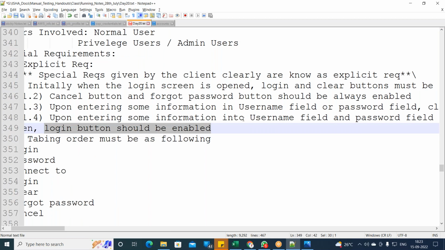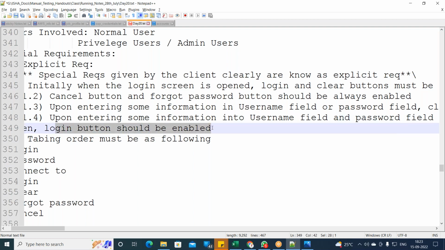The vice versa is, if information is provided to only one of them, then the login button should not be enabled. That is the vice versa, which is the negative test case. Nowhere in the requirement is it given that if one field is entered the login button must be disabled.